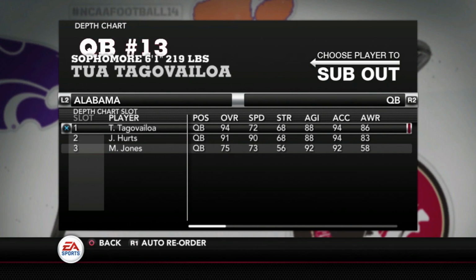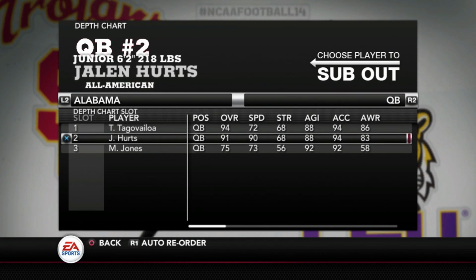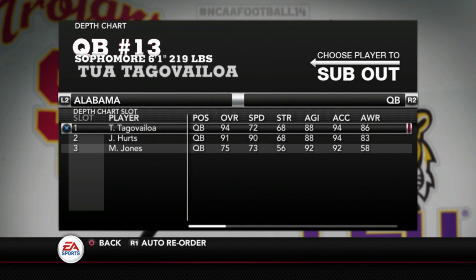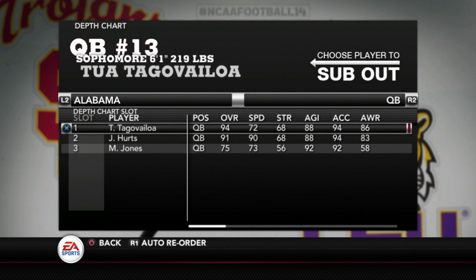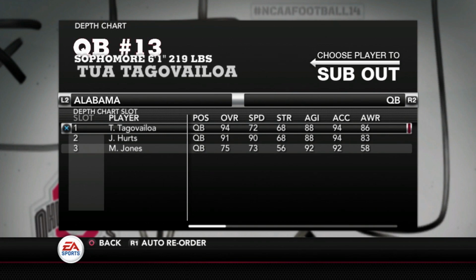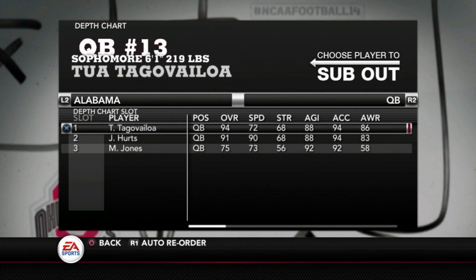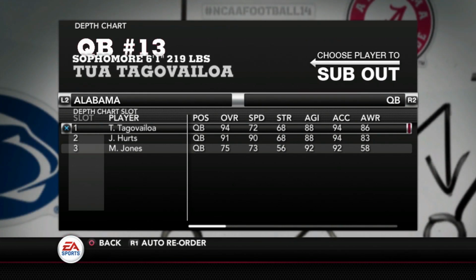All right, so we begin with the quarterback position. You see Tua Tagovailoa, a 94 overall, Jalen Hurts, a 91. Those are the only 2 players we did here. Some people think maybe I've got Tua too high, maybe because he hasn't played through a whole season. But I think you can go off of the stats. He had enough playing time to where you can use his stats to calculate an overall rating. And if he plays the way he played in the national championship, I think 94 is very fair. But if he goes out there and struggles early in the season, obviously I'll be bringing his rating down based off of his stats. So again, you see these 2 guys right here.